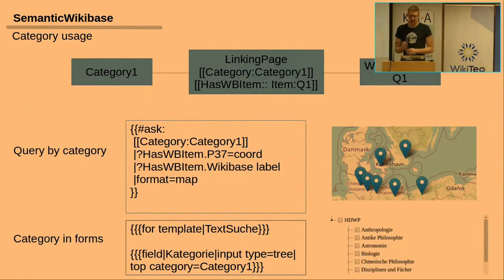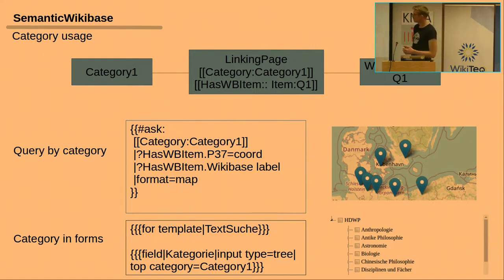Okay, and another thing is Wikibase doesn't support categories. In classic MediaWiki, you have these categories. Every page has a category, like it's reviewed or it's finished or it's part of a data type, whatever. And a Wikibase item is a page in MediaWiki but cannot have a category. But there is also a bit of a hack for it.